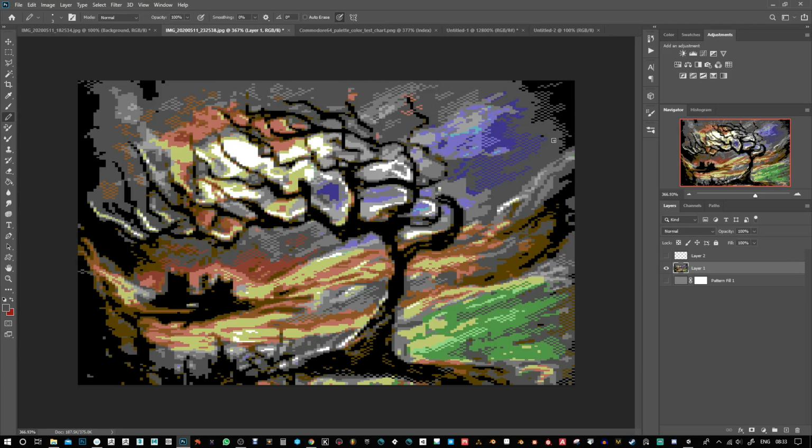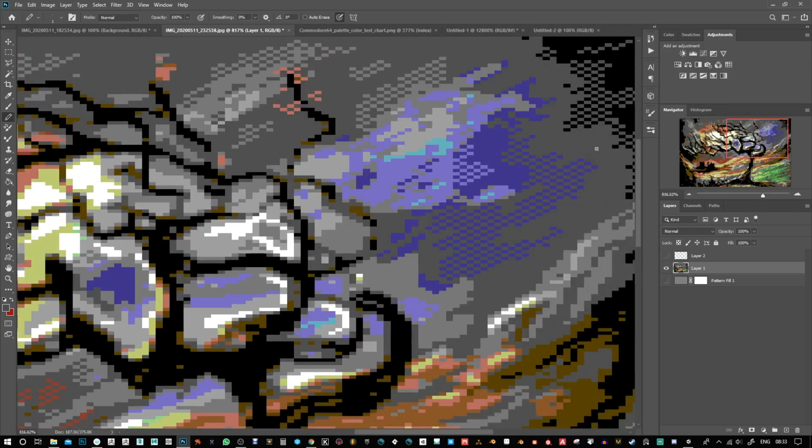I can go ahead and fix up the odd bit just here and there. Make sure your opacity is full and you're not in some weird brush mode. Anything else I do, I just need to make sure that I'm in the actual pixels. For some reason I can't really draw anymore.